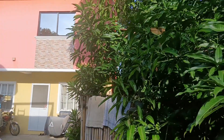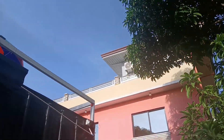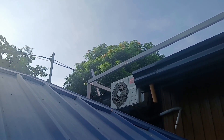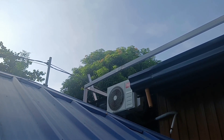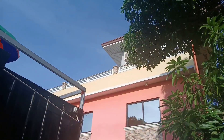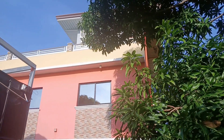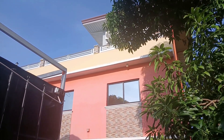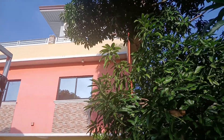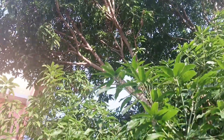We are discussing the trees here — this tree and also that tree over there. They are not ideal for the optimal production of solar energy, so we have to think about what we are going to do about them. What we cannot remove is the house; in the late afternoon and evening the house is of course in the way, but we don't have to think about that because it cannot be removed. But of course we can do something about the trees, and that's what they are discussing here.